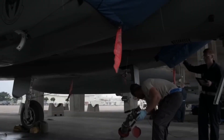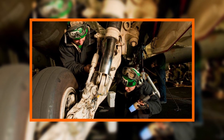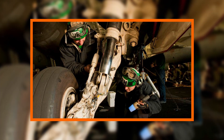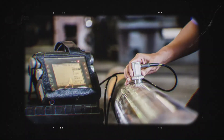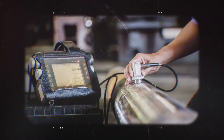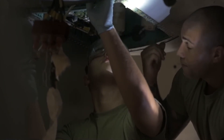The process begins with damage assessment upon recovery. Aviation Structural Mechanics, or AMS, conduct initial inspections using tools like bore scopes for internal views and non-destructive testing equipment to detect cracks without disassembly. If the damage is minor — such as a bird strike denting a wing — they might apply composite patches on the spot. For major issues, like engine damage from foreign object debris or structural hits, the aircraft is towed to a dedicated work area.